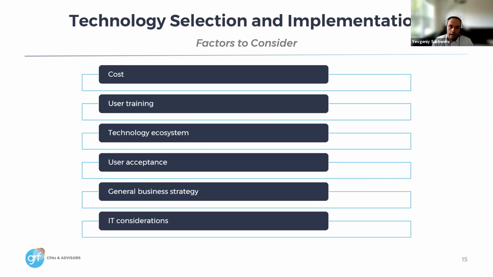The problem is that obviously it's not necessarily an apples to apples comparison, because the cost of the technology that you're considering, you also have to factor in what are the cost savings of having that technology. So it becomes more of an ROI analysis, return on investment, as opposed to true cost to cost comparison.